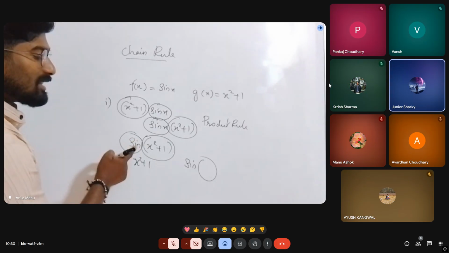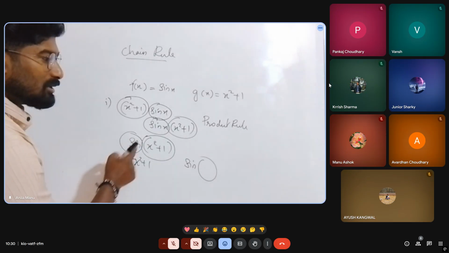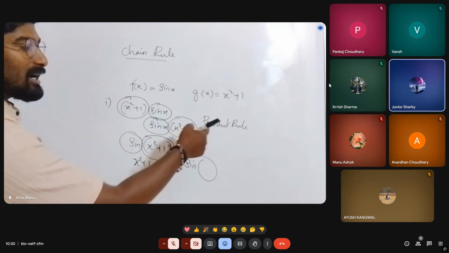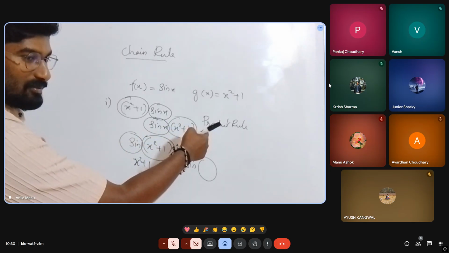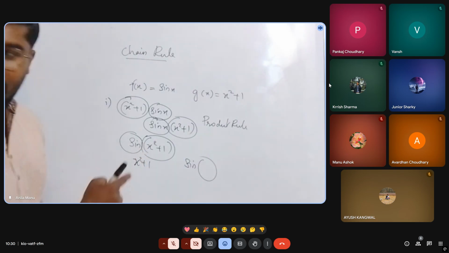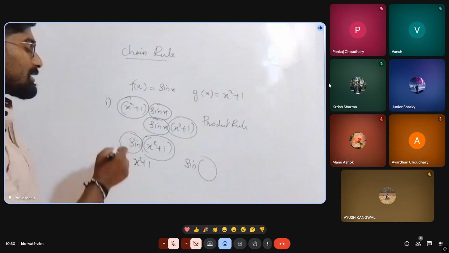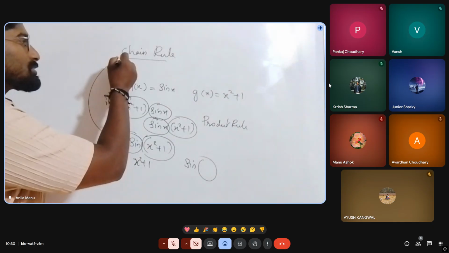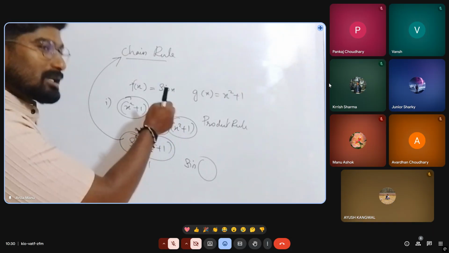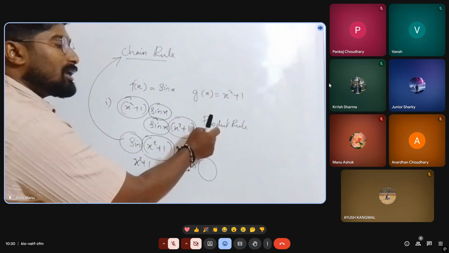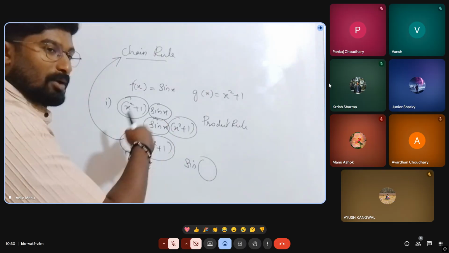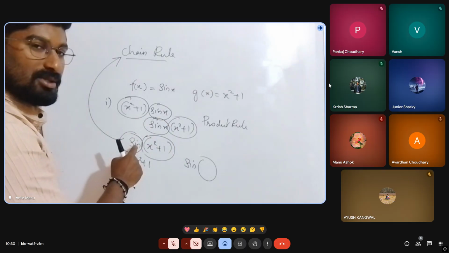That means this function is not a product of two functions. It is also a product, but here we can't apply product rule to find the derivative. These kinds of functions are called composite functions. Did you get the idea? Where we have a composite function, to find the derivative, we have to use the chain rule. If we have two different functions and you can split the function into two, there only product rule is possible. In the other case, when the product is a composition, there you have to use chain rule.